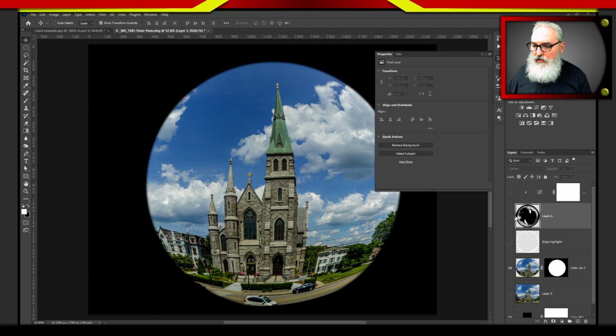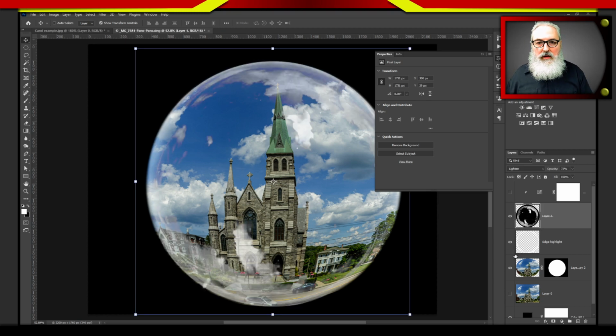So both those layers actually create my bubble effect. All right. But if I lock that curves adjustment to the actual bubble effect, okay, it's not doing anything to that other layer.